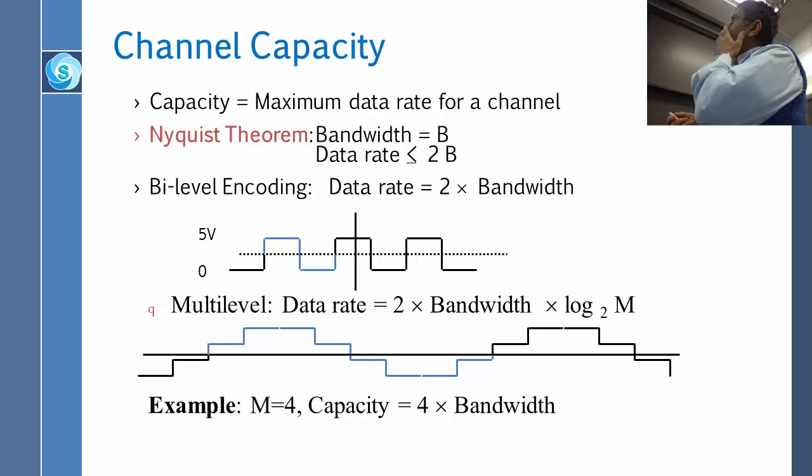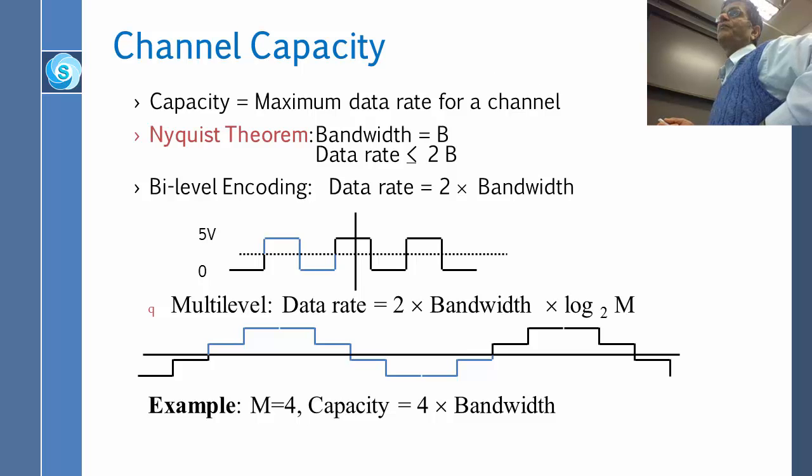But instead of by level, you could do 4 levels. So this could be 0, 0, 0, 1, 1, 1, 1, 0, and basically you would put the numbers so that only 1 bit changes at a time, just like we did in that phase diagram. You wouldn't just put 0, 0 here and then 1, 1 there, because it is quite possible for us to mistake one level for another. In this case, we are just talking amplitude. So you could do 2 bits at a time, and then you will have 4 levels, 1, 2, 3, 4 levels, and so on and so forth.